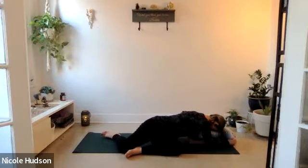And then start to breathe. And sending your awareness down into your low back, into your hips. And there might be sensation in your neck or in your shoulders. And as we stay here in this shape, checking in, making sure that whatever shape you've chosen is sustainable.